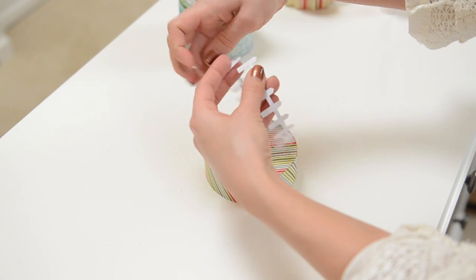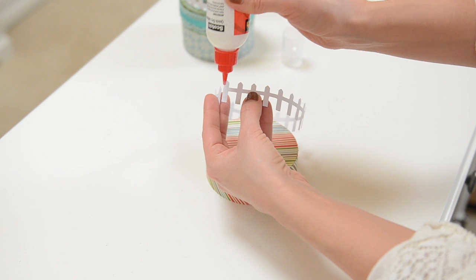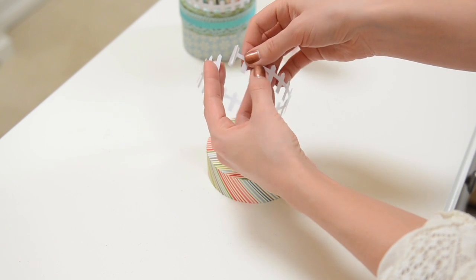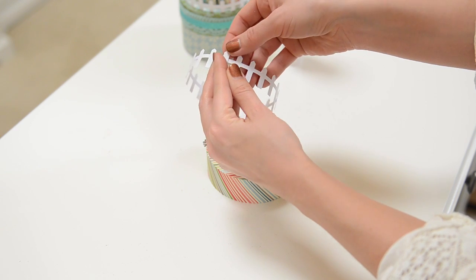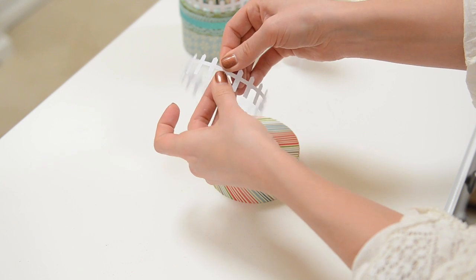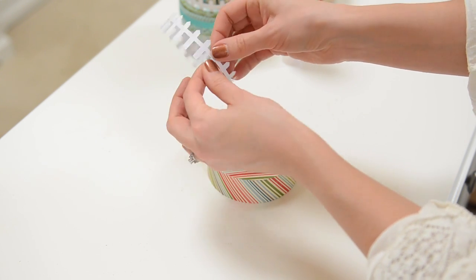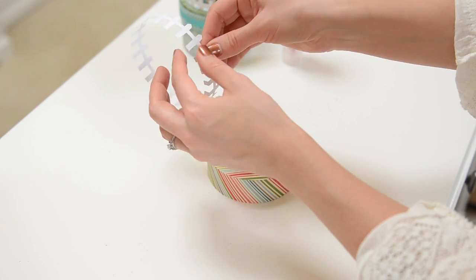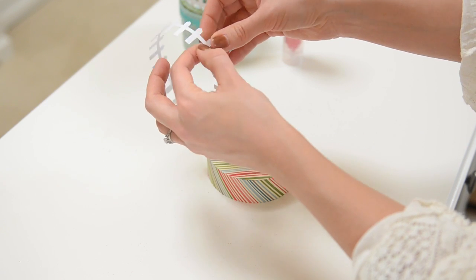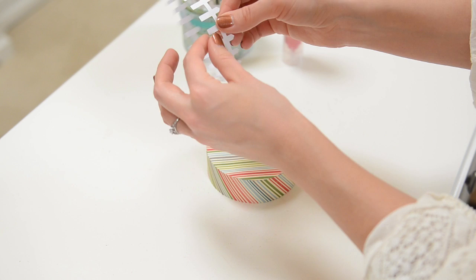Now all we're going to do is wrap it around and pick either this one or this one and just put a nice little line of glue on it, and just place the other one right on top of it. Now the bottom of each of these little fence posts has a tiny little score line. So what we want to do is go around and fold all of those so that we can use them to glue the fence right on top of our box.